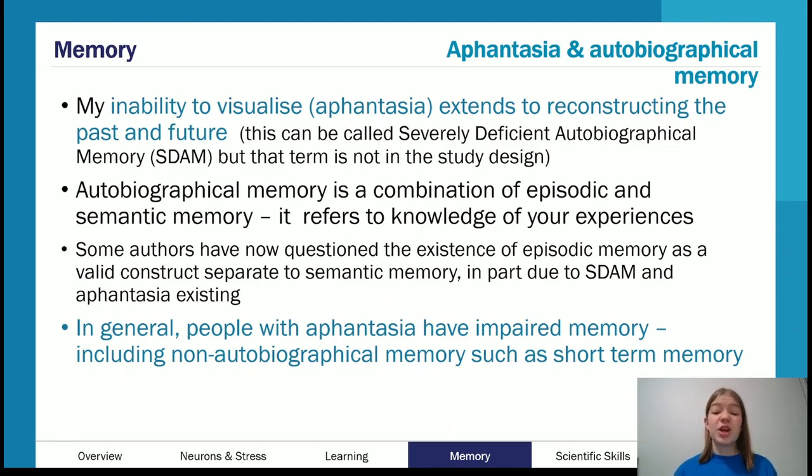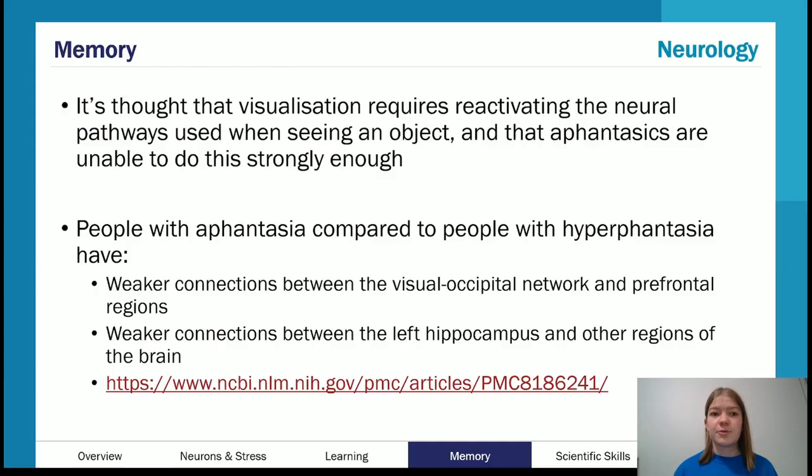In general, people with aphantasia have impaired memory, and there's some research out of New South Wales suggesting that even though we knew this is connected to impairments in autobiographical memory, it also extends to other areas as well. For example, you can have issues with short-term memory. That being said, I memorized hardly anything for VCE Psychology, at least intentionally, and certainly got an A+ on the exam and all of that. So the effects can look different.